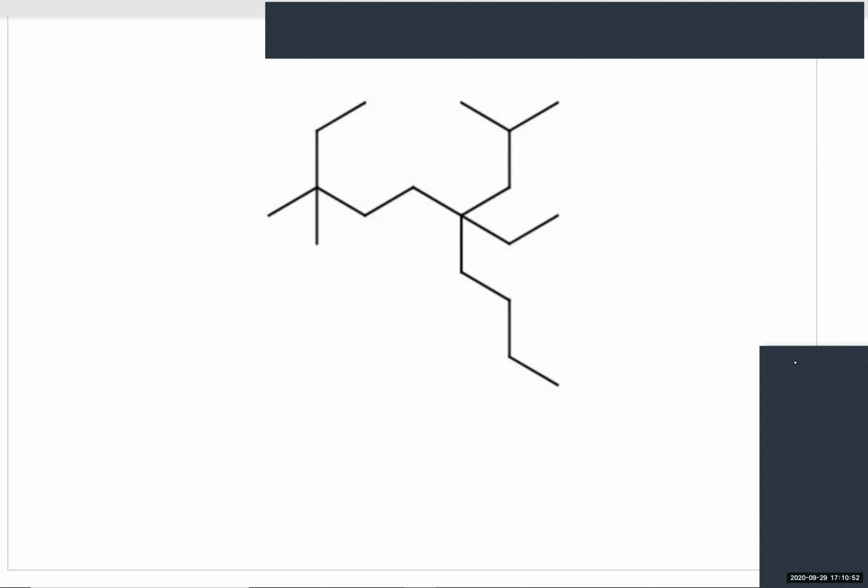And let's try to get some proposed names for this compound in the chat, or some proposed annotated carbon numbers using the annotate tool. And we'll discuss this example momentarily in about another 2 to 3 minutes. I'd like to see a few responses and proposals in the chat before we discuss.